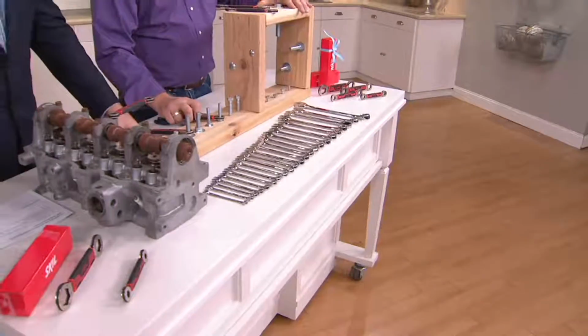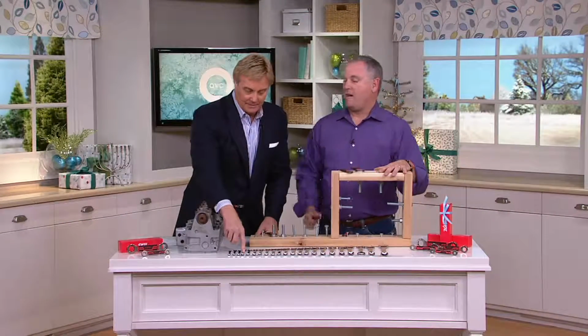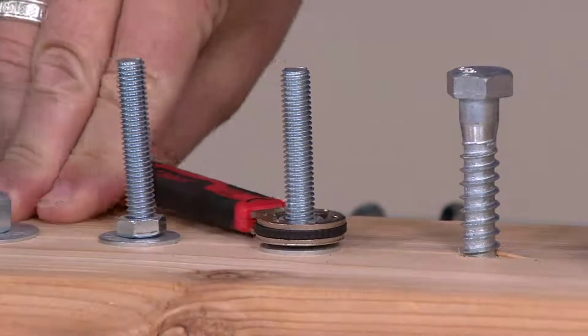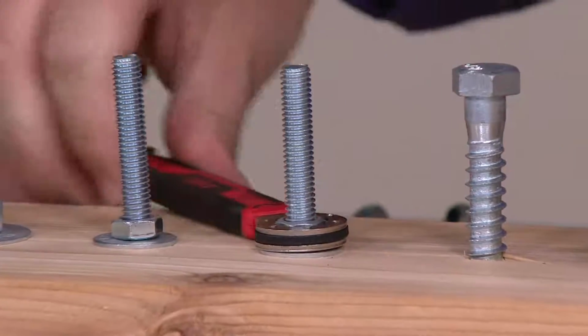And then here's what happens. Guess what happens to me? You lost this one. Now when you lose that one, you lose the 3/8, it ain't coming back, and this one ain't working on 3/8. And when I need to fix something, I'm inevitably going to need a 3/8 size. Well, now it doesn't matter because now you've got them, right?